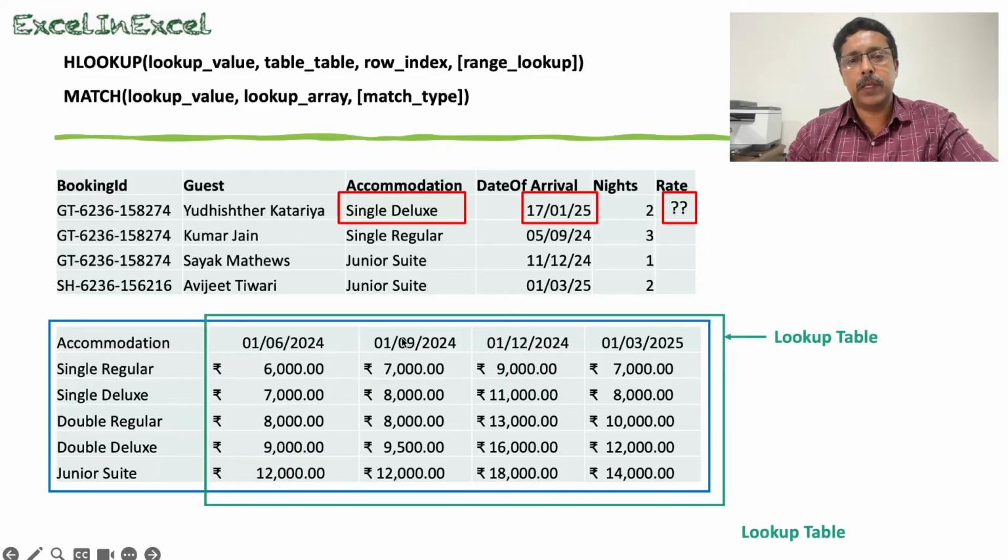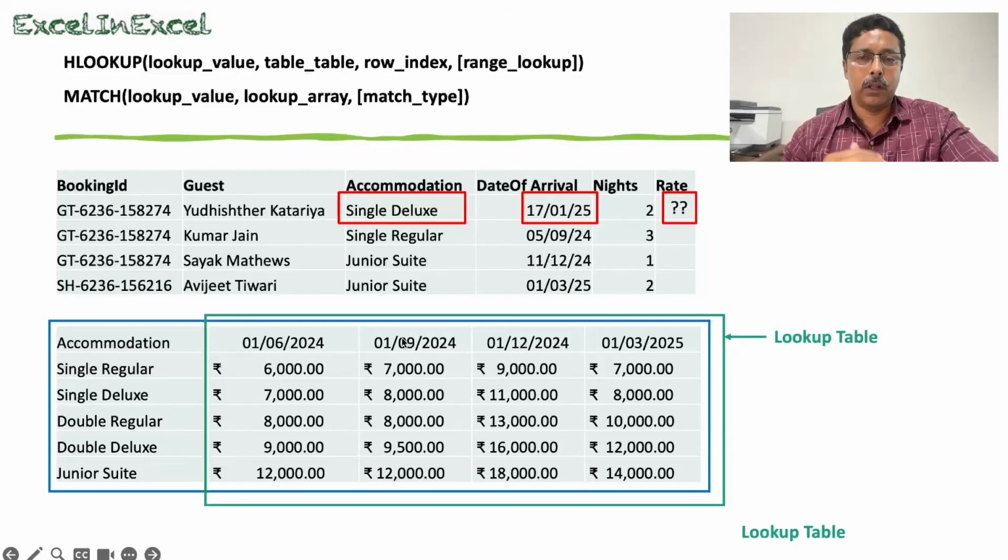How do I know? Because it is a function of this single deluxe, what we are going to do is use a match function. Now using this match function, we are going to take the lookup value in this match function, and then we will use a lookup array. 0, of course, because we want an exact match. But what is the lookup array? This is the lookup array, and as you see, this lookup array results in a value 3 out here. Why? Because single deluxe is in this array, in the third position. So this time the lookup array is this way, so it's one column, as I had said before.